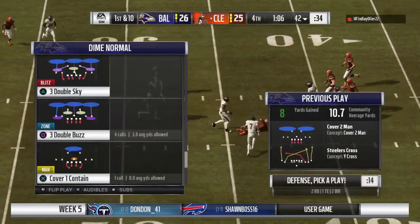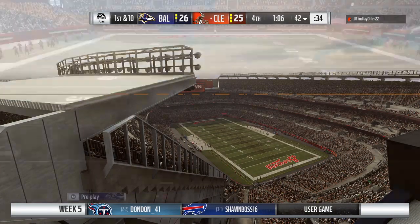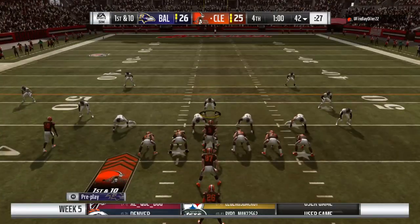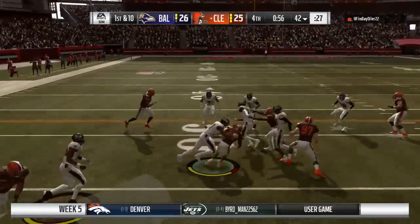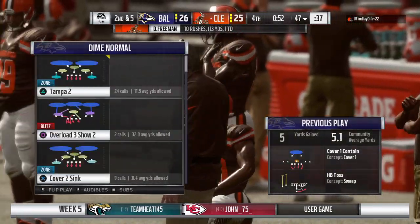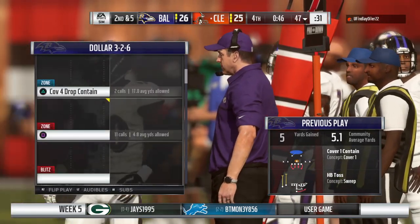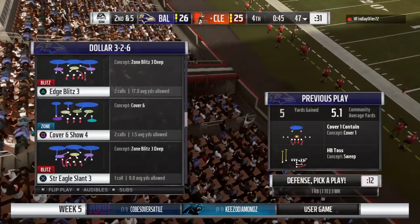Well, there you go. Save your best scramble of the day for a big-time situation in the fourth quarter, picking up the first. You don't want to use it up early, right? You want to make sure you save it for that exact moment, that key time, and that's what he did, although you and I both know it wasn't planned that way. But what a nice job using his eyes, scanning the field, and realizing when it was time to exit the pocket and go. 5 yards is the tally on first down. That brings up 2nd and 5. Short gain, last 2 plays. Who do you think's excited about that? Absolutely. This defense, they're saying go right ahead with those.